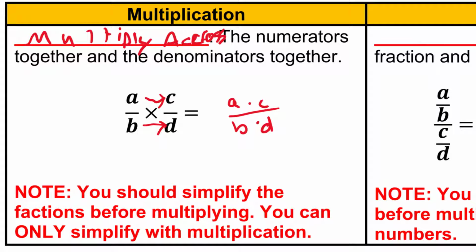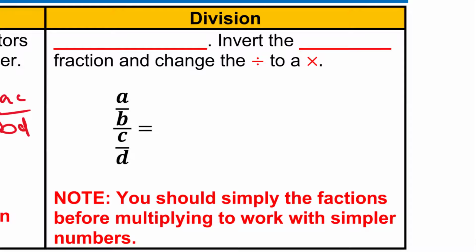Don't worry, the solutions are going to be linked in the description below, so you can always see what I wrote typed neatly so you don't have to rely on my writing. And so that's it. It's as simple as this. When we do the multiplication, it would just be AC over BD. Example A below is going to be an example of this. It's pretty simple, right? So we move on to division.